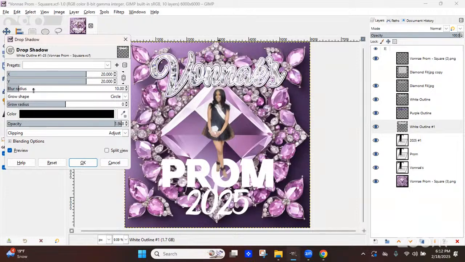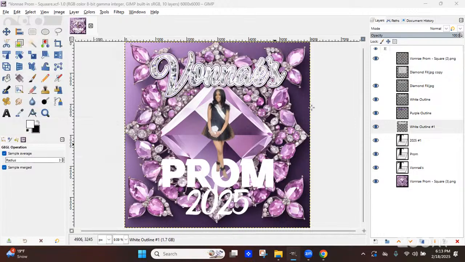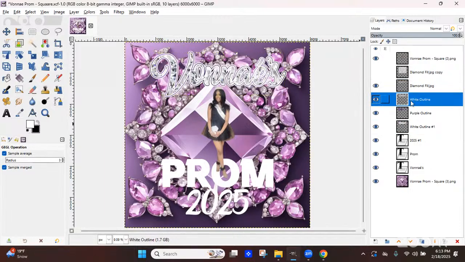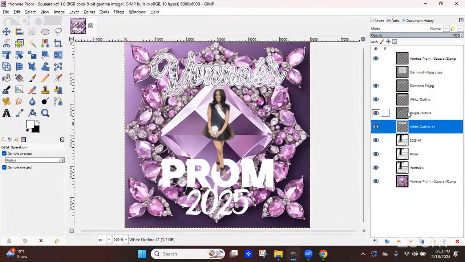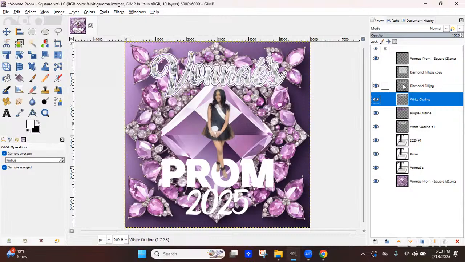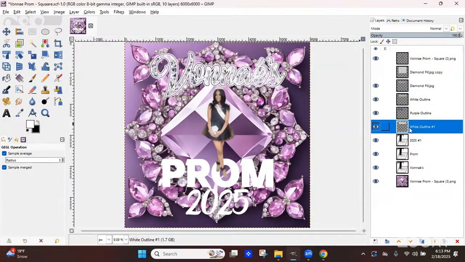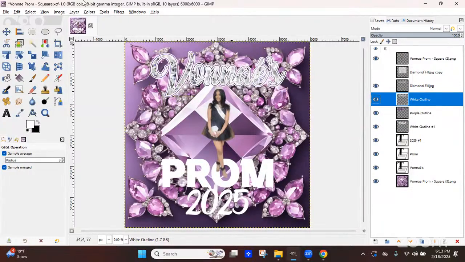Increase the blur radius. Is it doing anything? Oh, I know why. Because I did not crop this back layer. I'm sure that's why it's not working. Every time you click on a layer, you can see the boundaries of it. Look for the yellow and black dotted line. You see as I'm clicking, all of the layers do not have it cropped to content. So let's do that real quick.